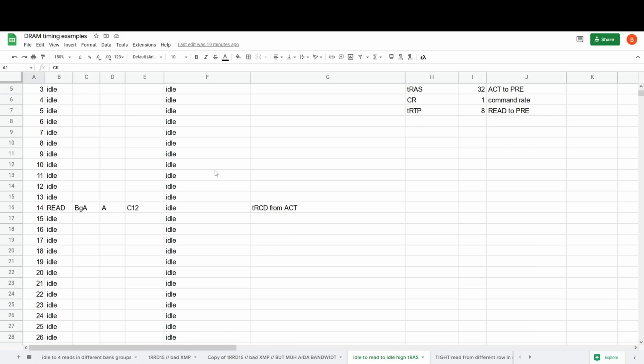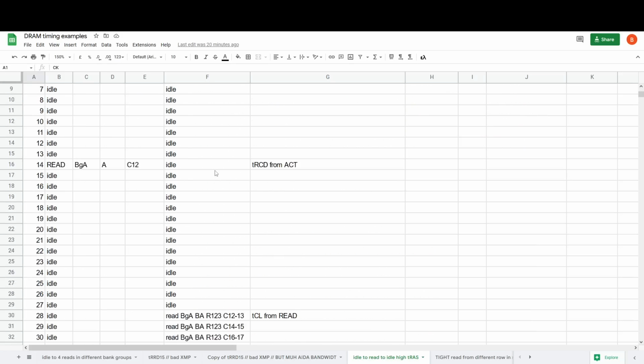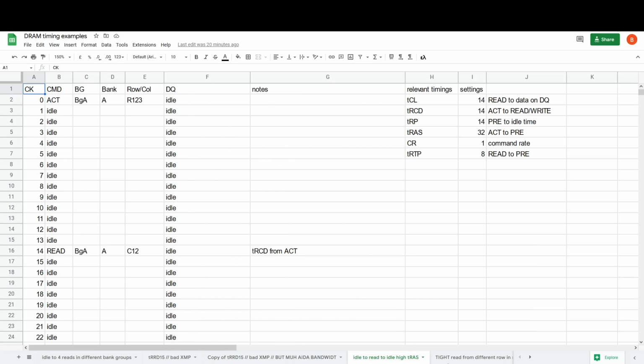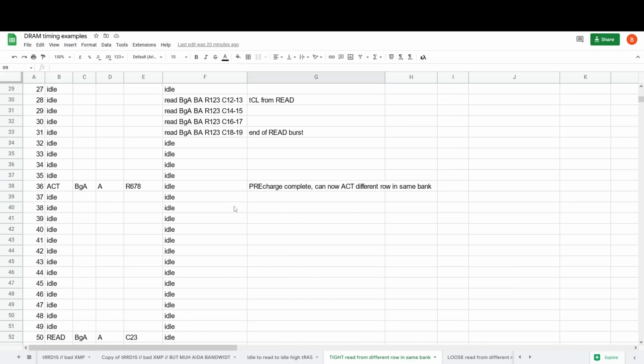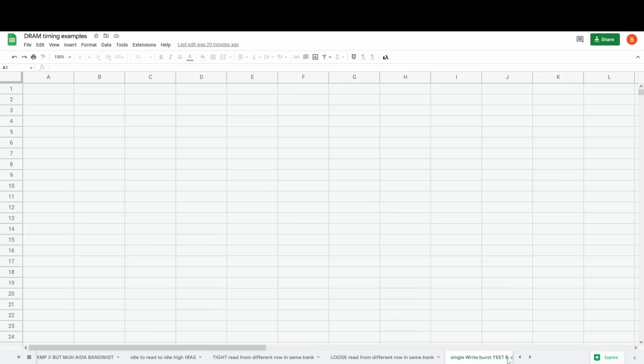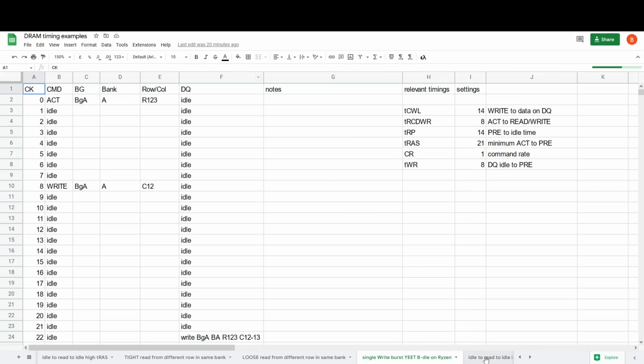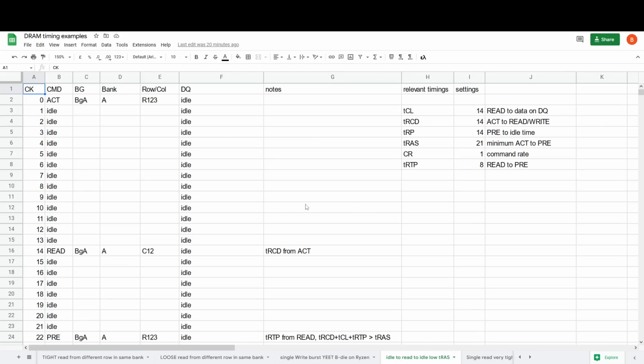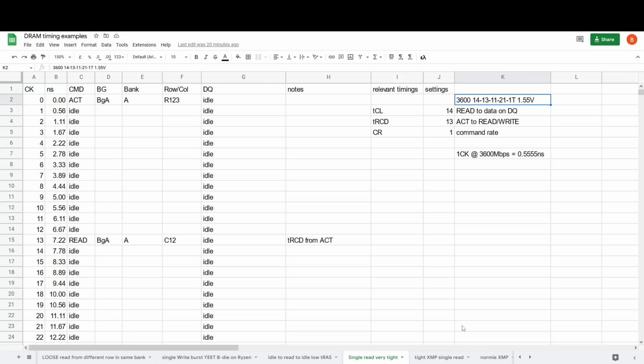We have, wait, what is this? No, this is just, oh, this is an old version of the read command, but then we have this. So yeah, and I'm not done with making all the different ones. I'm not going to necessarily cover every single possible scenario, but I want to cover scenarios that are interesting or important to understand, maybe something like that.